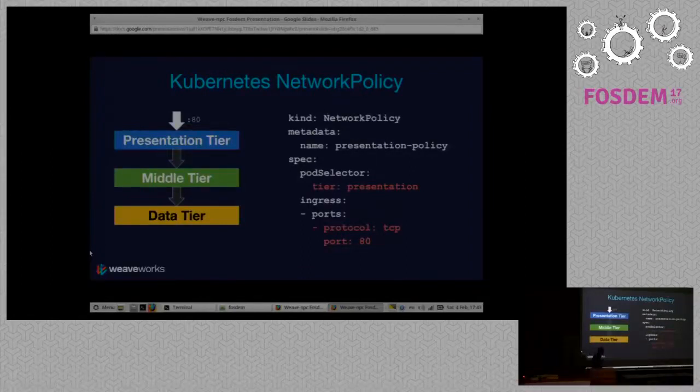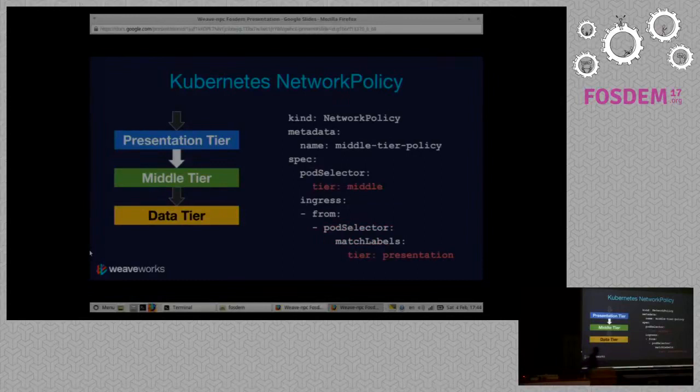What do we mean by a tier presentation? In Kubernetes, you can label anything you like. In particular, you label pods. A pod is the abstraction of your running software. A pod is really a collection of containers, one container perhaps, or more than one container, which go together. So we label our containers.